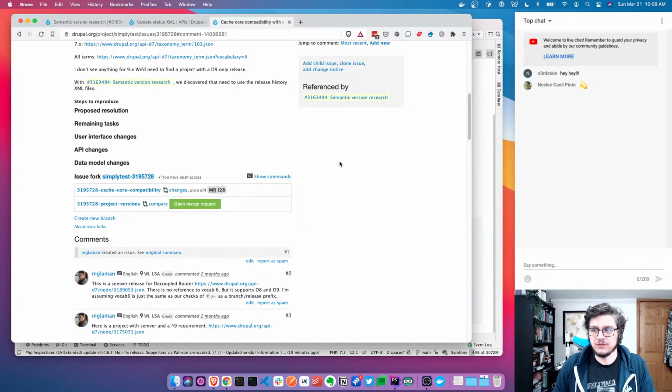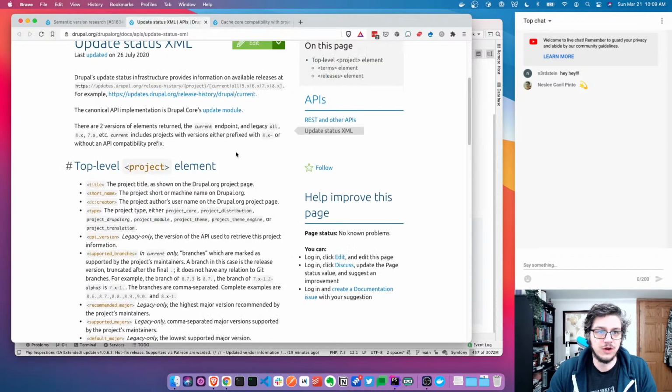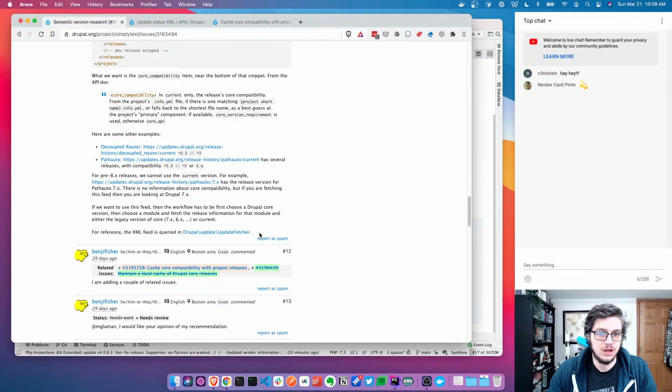So I kind of want to start fresh, and I've actually found that working while doing live streaming helps me write better code and come up with a better solution, because it's like rubber ducking. Not necessarily talking to you directly, but it does help me rubber duck through some problems. So let's get cranking. I want to leave this tab open and this one. So we're going to look at the update module.